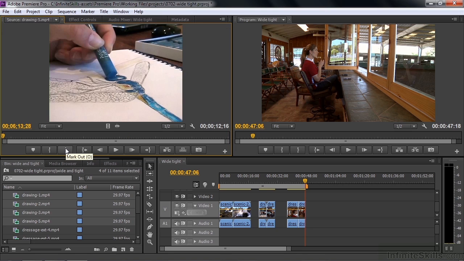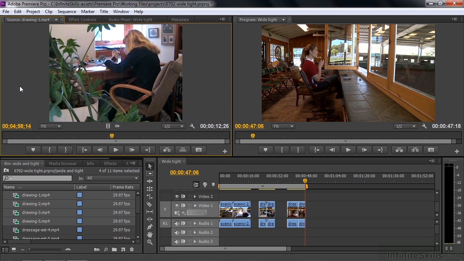So we want to go from the wide to the medium tight, and from the medium wide to the very tight. So let's start off by checking this one out. I don't think we need to worry too much about the placement for the edit, other than making sure her hand is actually sort of positioned there when we go to the tight shot, because that's where the tight shot will be. So I'll have that be the out point, go over here to the end point like that, and now I need to make a new sequence.